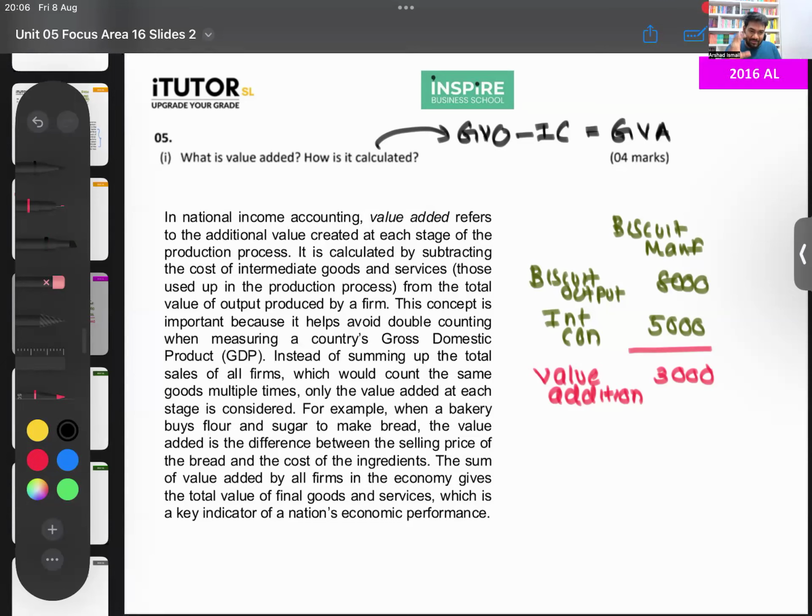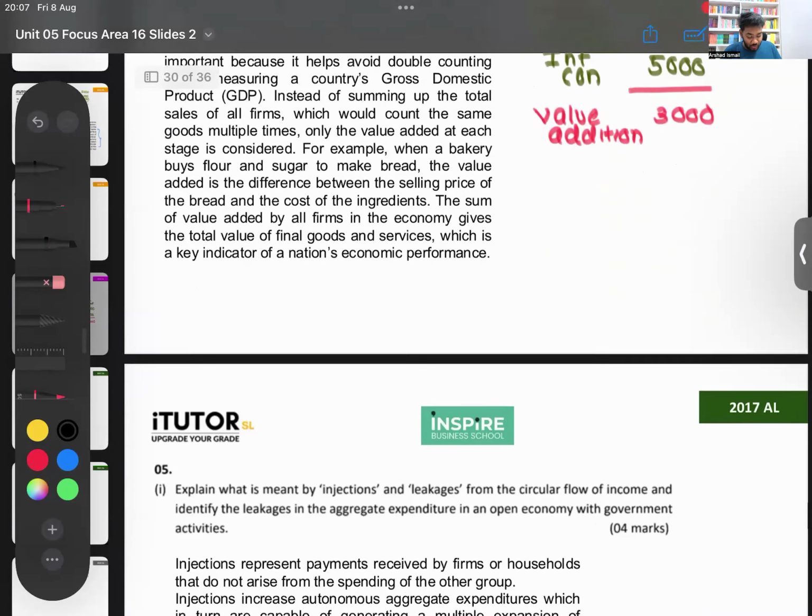You don't have to write this much now. I just put a detailed explanation for your reading. You can take screenshots. You can just jot things down. I just expanded on the answer. Cool? Okay. Then the next one.